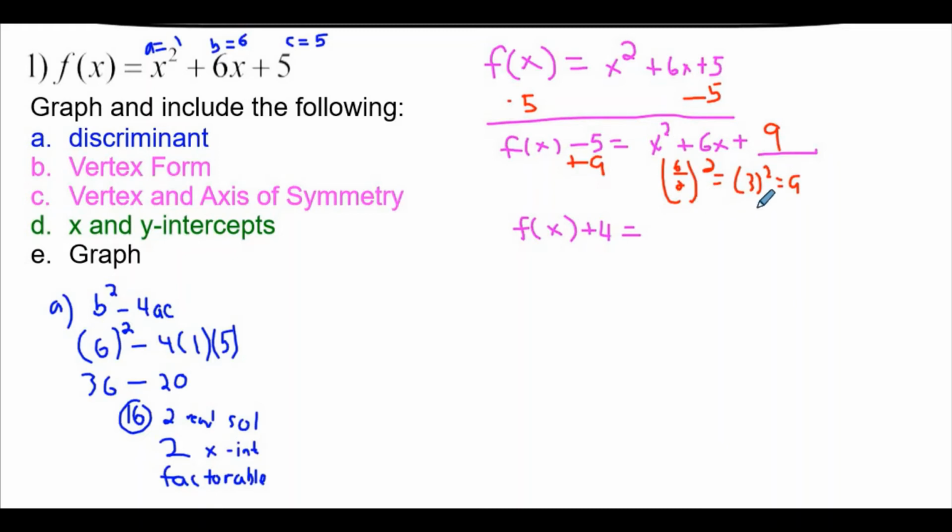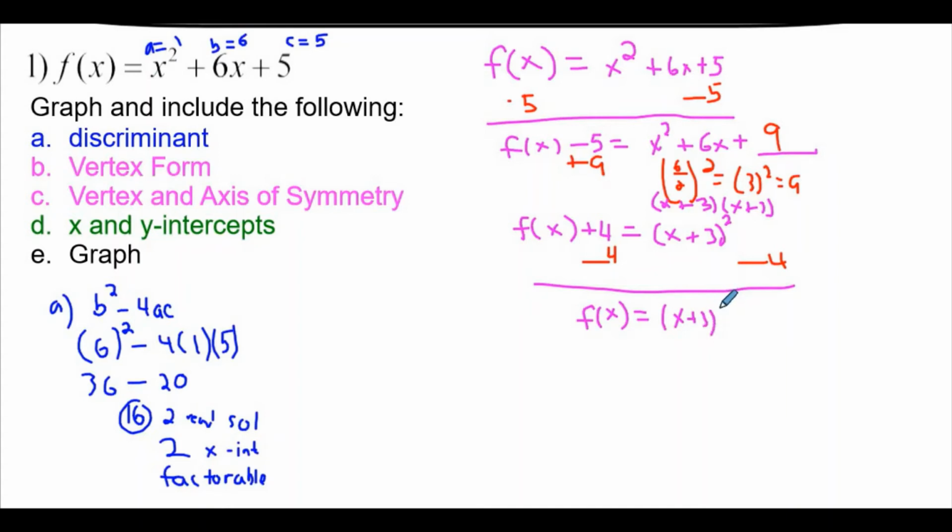This will then factor. So maybe at this point, if you wanted to factor it above here and say, okay, this is going to be x plus 3, remember that this number is always the same thing that you have right here. And so why don't we just go ahead and write x plus 3 squared here, because there are 2 of them. And to put it in our format for algebra 2, we like to move the h back over. Again, if you're in pre-calc and you see that, you'll realize that sometimes pre-calc will actually leave it over there when you get to a certain section called conics. Depends on your teacher and what they prefer. But this year, we're going to move that h back over, and there we have our vertex form.